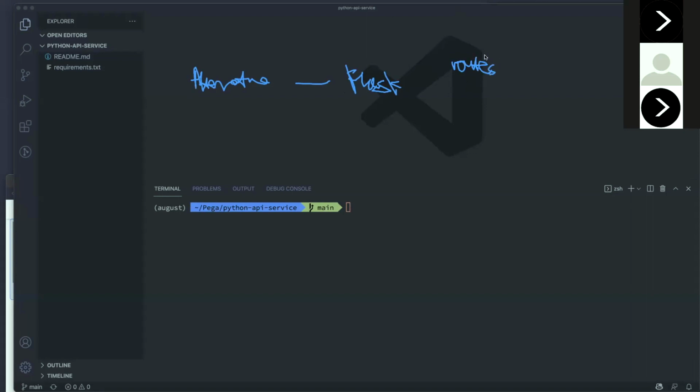Okay. So let me put all of this in here, so do a pip install Django and then pip install Django Rest Framework. Or you can just do a git pull and then do a pip install -r requirements.txt. That would install exactly the same thing because requirements.txt is really created for you. But anyway, the first one is Flask.